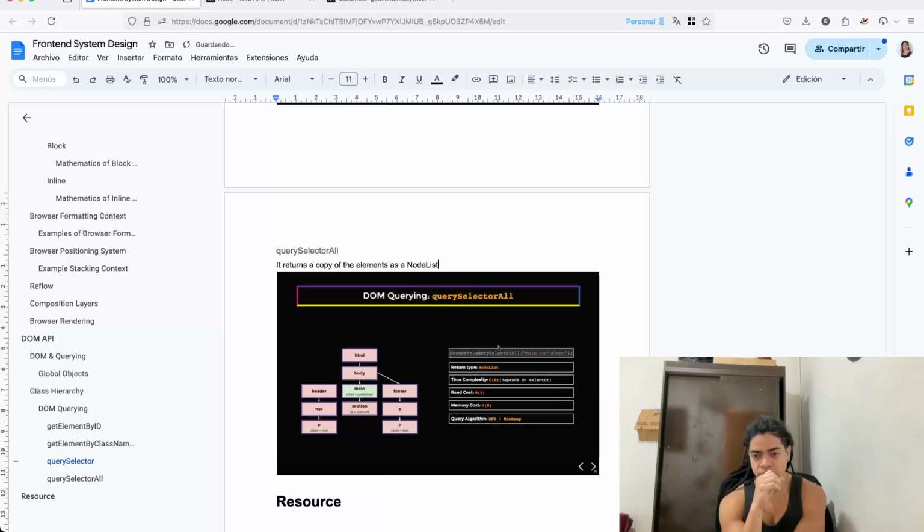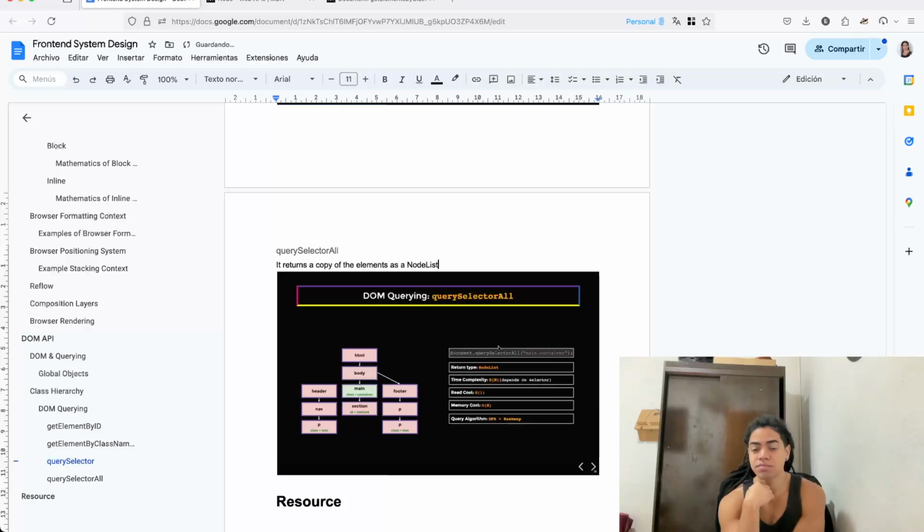And when we maintain a live collection, this means the browser needs to verify that the element exists in the DOM tree. So every time you're trying to access this live collection, the browser queries the elements again to verify that the element is still present. That's why, in the worst case, we'll need to parse all elements. That's one of the reasons why, for example, you should be careful if you're going to iterate through these collections.